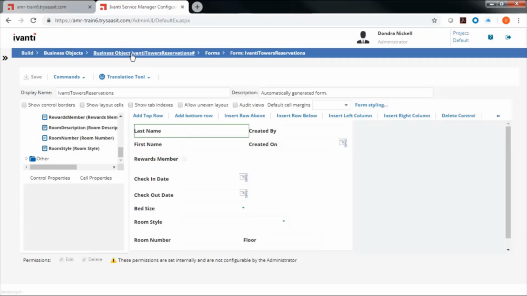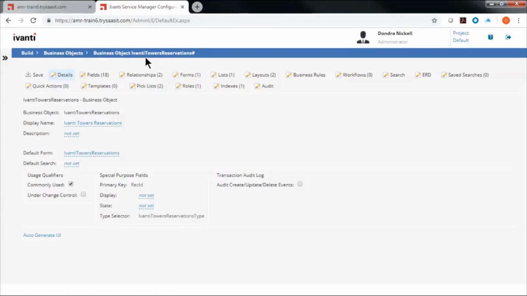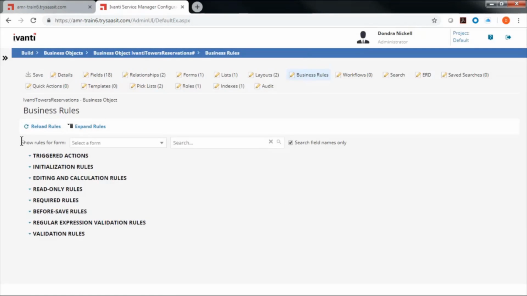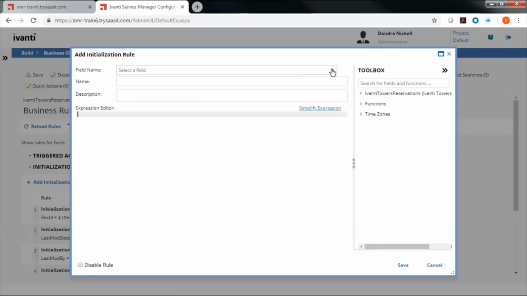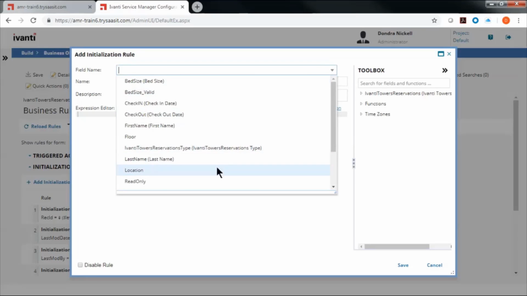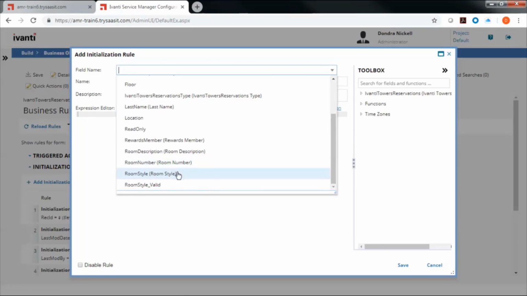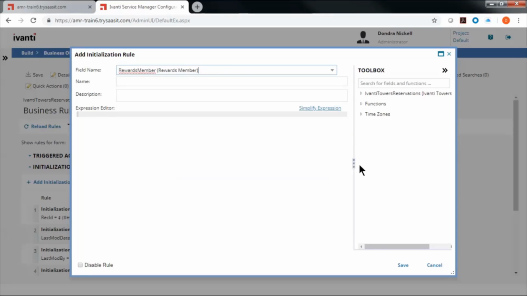So still here on my business object, I'm going to come over here to business rules and initialization rule and add initialization rule. Over here I'm going to pick the field, which I called rewards member, and then I'm going to give this a name.